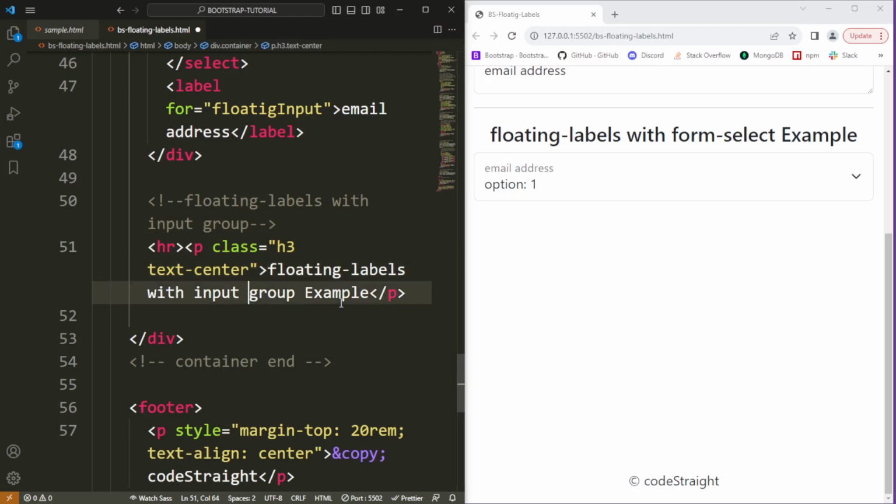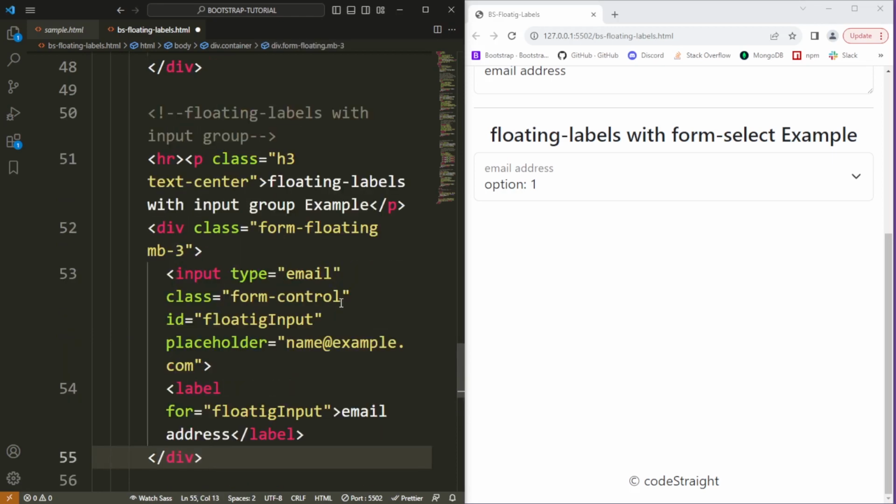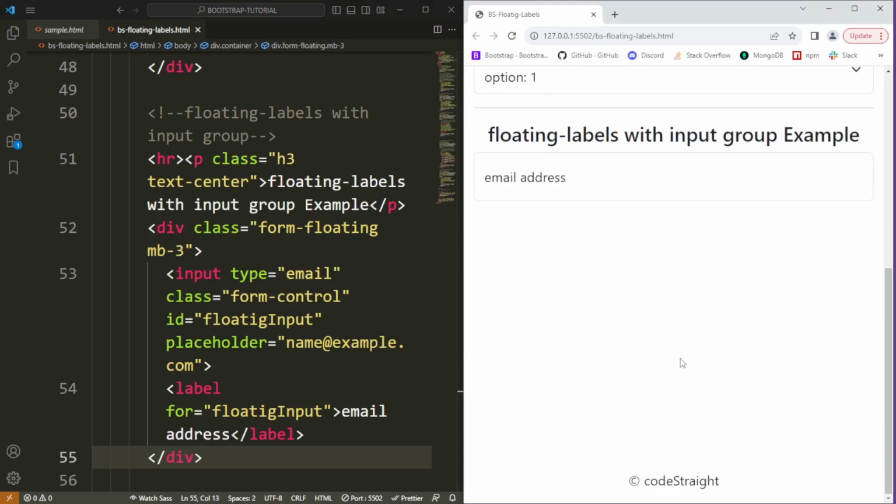Alright, and I'm gonna paste what we have recently copied. Hit save and see everything's there.